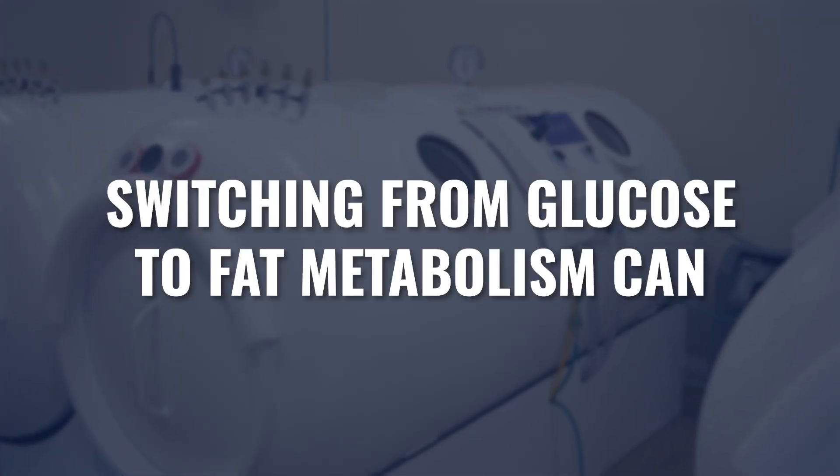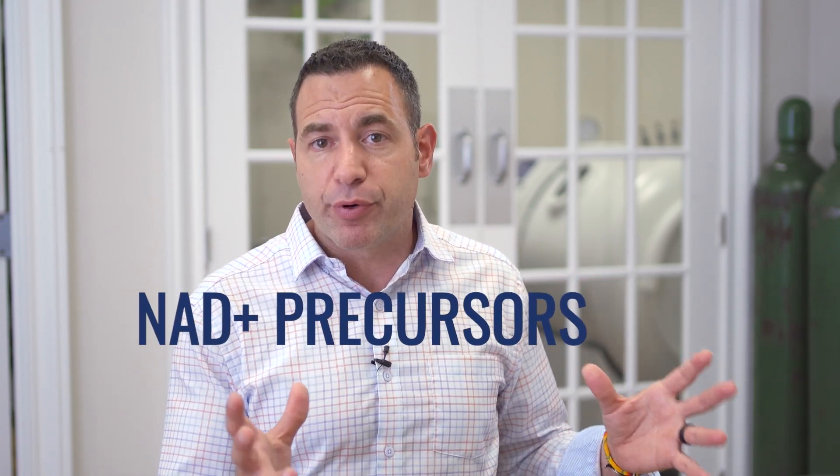How about the fuel that goes into your mouth? Switching from a primary glucose metabolism to a fat metabolism would really improve mitochondrial function. Taking that one step further and maximizing your ketone utilization could be even more efficient from a mitochondrial energy production standpoint. Using NAD precursors like NMN or NR also helps to increase the amount of raw material going into the mitochondria. And this is another place where methylene blue shines — it has a great effect on complex one and complex two.